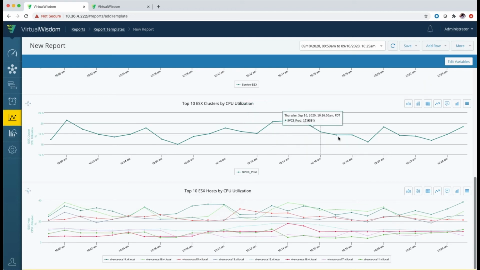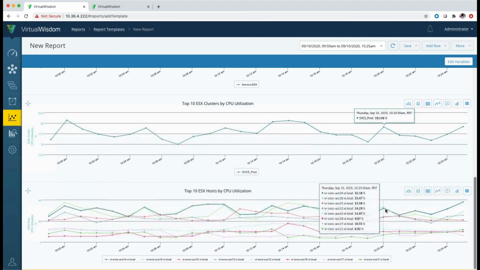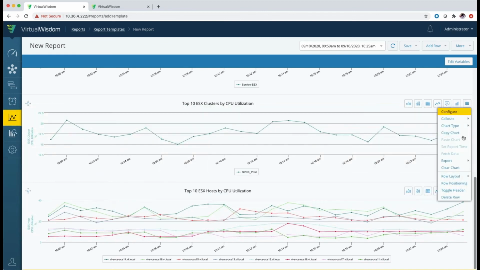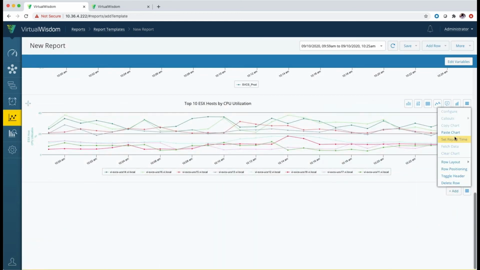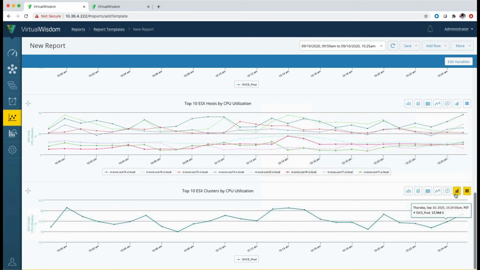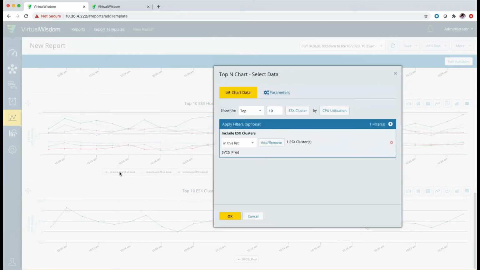So you can see during these time frames in some of these examples, like right here at 10:20, I'm doing 19.116% at the cluster level. And if I come down here, the individual hosts are doing this much. So I can come in here and basically remove 2 of these by doing the exact same thing as I did before. I'm going to copy this chart, add a row below, and paste in this chart for our base level trend, but now I'm going to tell it to remove these two hosts, UCS 14 and UCS 16.